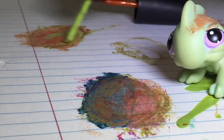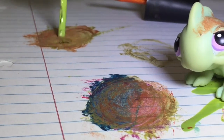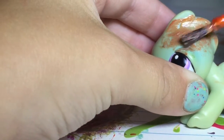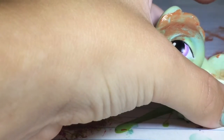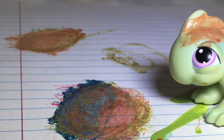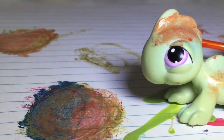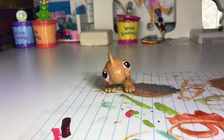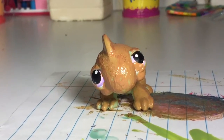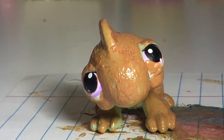Get some more of this beautiful color. They really need to make tan nail polish. I'm going to make some more color, and I'll see you once I've painted the whole thing. Okay, so I finished painting him tan — or brown I guess. As you can see I got some tan color stuff in the eye.